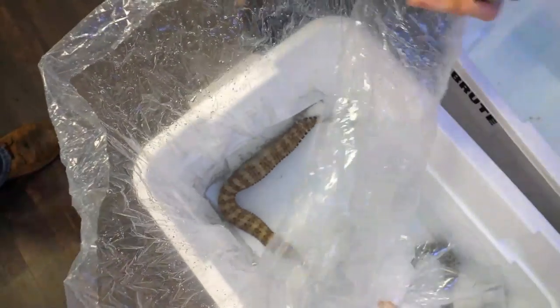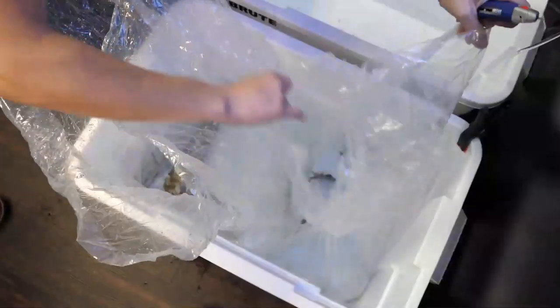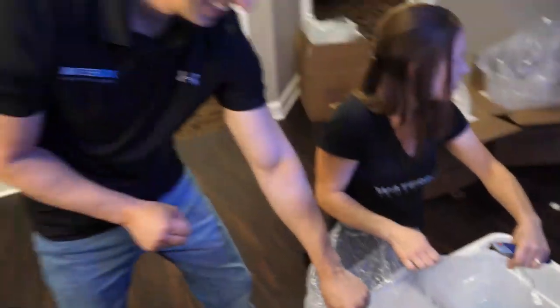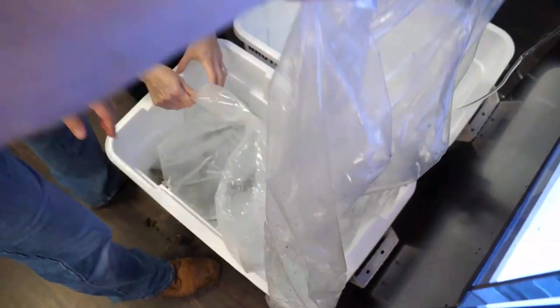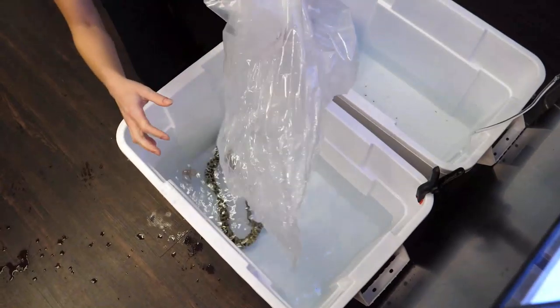Man, look at that eel. I can't even really appreciate them in the bag - you can't even appreciate how awesome this is. But you're going to get to see this guy in a little bit. Live Aquaria - we're so careful on quarantining all these. They've been literally just monitoring them for us for a good two months or so. I tried to put my hand in there and thought it was going to get picked. I was a little scared of these eels.